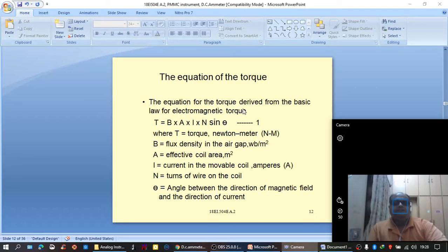The equation for torque, that is, the deflection of the pointer, depends upon the torque produced by the magnetic field. When current flows through the coil, a certain amount of torque is produced. Why? Because the coil becomes an electromagnet and it tends to rotate depending upon the relative positioning of the permanent magnet poles and electromagnet poles.